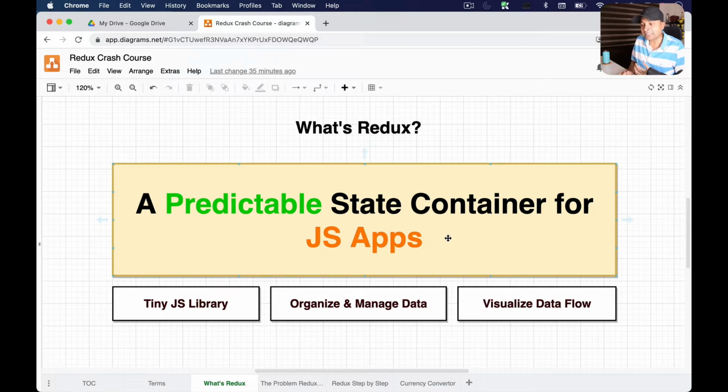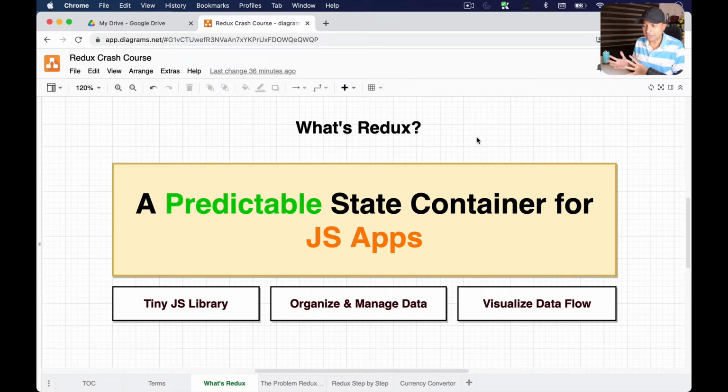So basically, Redux is a state container. It's more of a data management system. If you've heard of SQL, right? We use SQL for managing our data. Similarly, we use Redux to manage our state, our UI data in our front-end applications. So it's used to organize and manage data, and that too in a predictable manner. I mean, you can predict the state of your application at any time. And we are going to see that practically. Just try to focus and understand the definition right now.